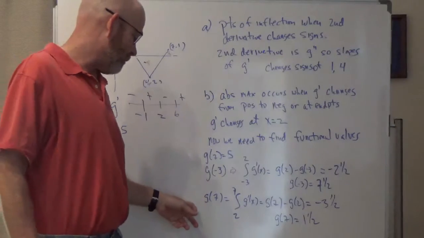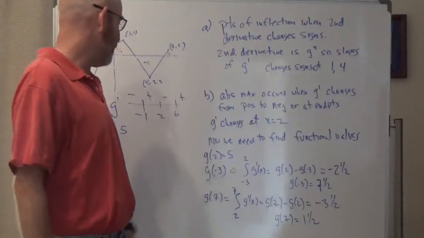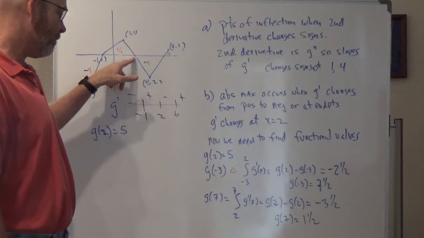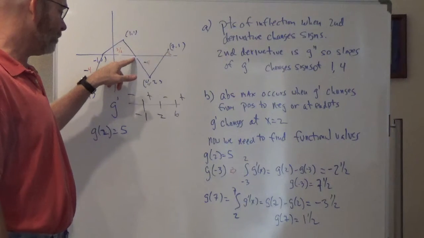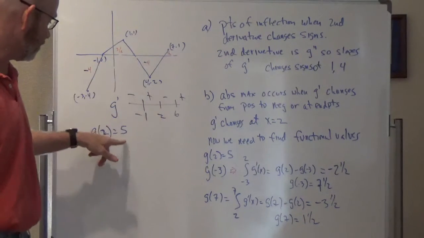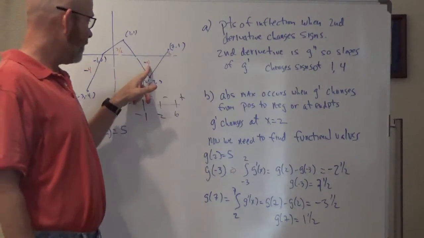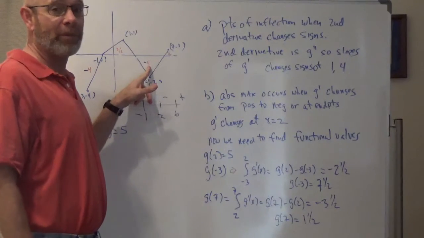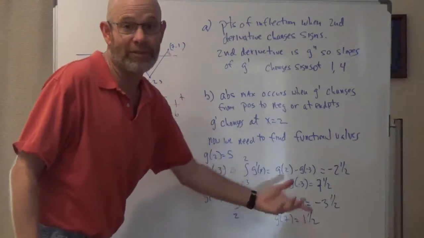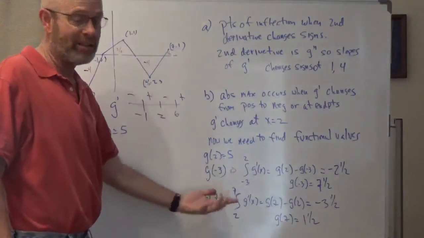And then I have to do the same thing for g of 7. So I just did the same thing. You could also just look at the area, right? I started at the 5. I went to the left 4, so that puts me at 1, and then I went another 1 to get me to the 1.5. So you can do it that way, or you can just integrate the same way.